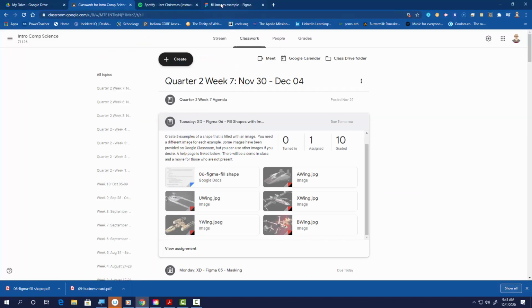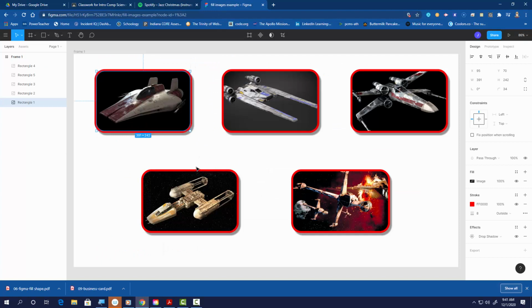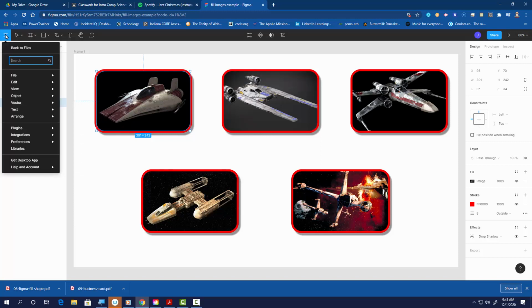Okay. Now, one other thing I want to show you here before I get into the how-to is you'll notice in this example that all of the shapes are the same. They are rounded rectangles. All of the strokes are the same. They are red. And all of the effects are the same. It's a drop shadow that's falling in the same direction with the same opacity and the same everything. And that's okay today if you want to do that. Or you could mix it up and vary it if you want to. You could use different colored strokes. There's not a lot of effects that you have to choose from, but you could do different things on the effects. You could use different shapes if you want to. That's all good.